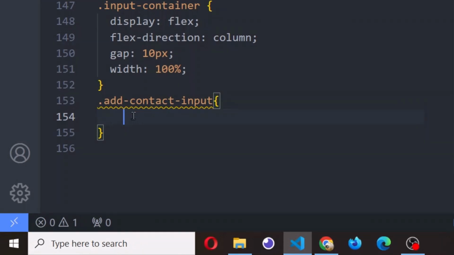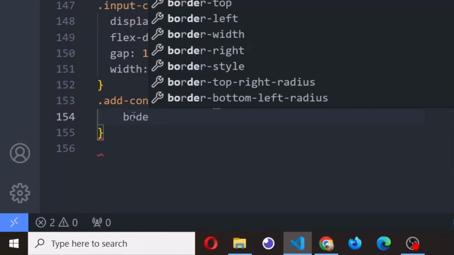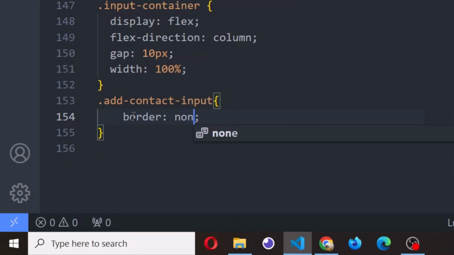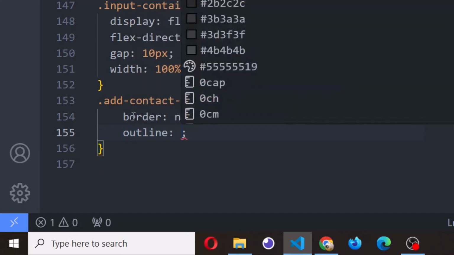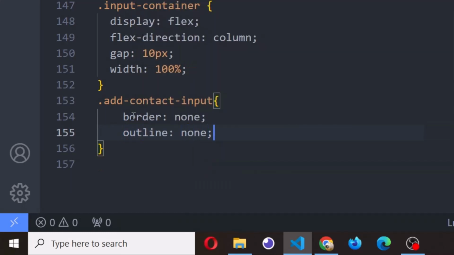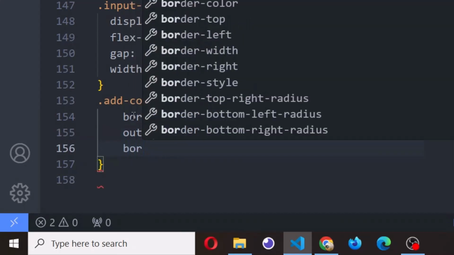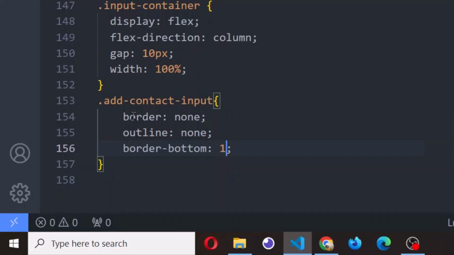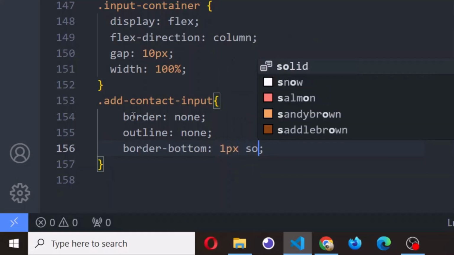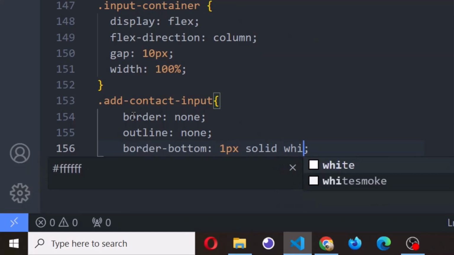So I'll set the border to none. I will set outline also to none. Okay, then I will set the border bottom, so border bottom here to 1 pixel solid white.